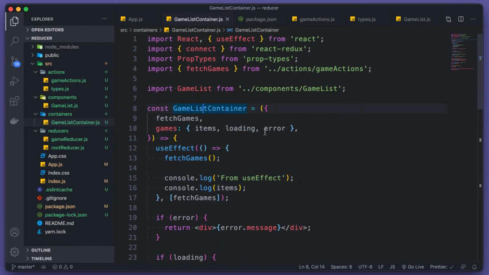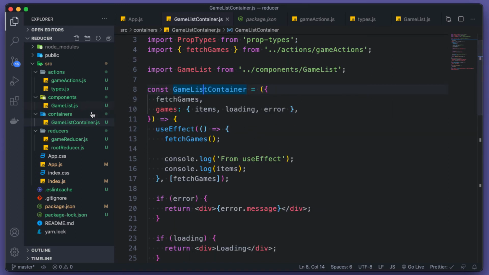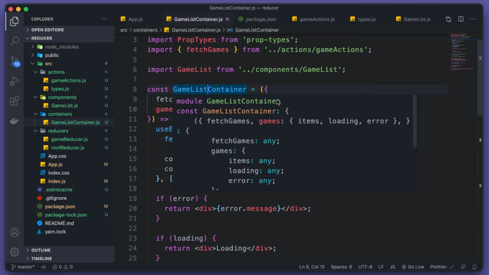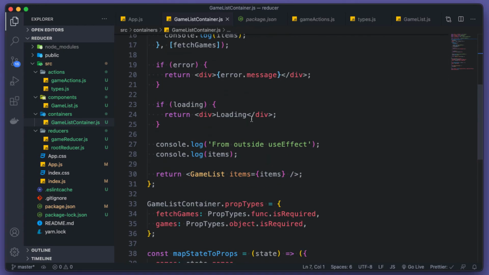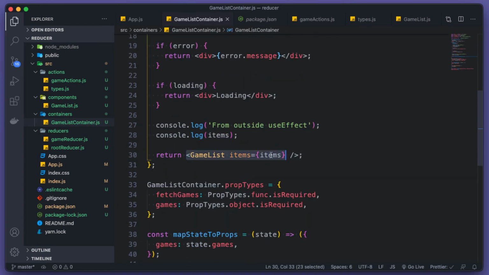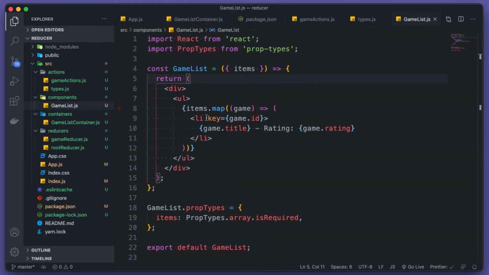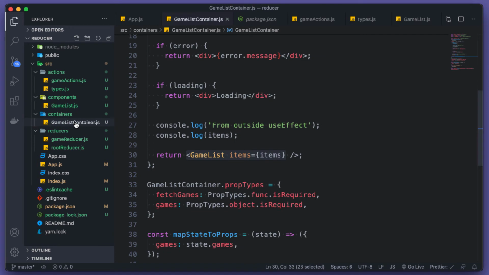The reason why I separated the two is because I want this container to do all the data fetching and rendering, while this component, the game list component, I want it to be reusable elsewhere, not only here in the game list container.